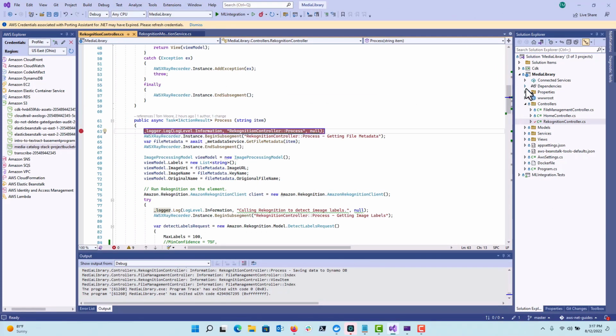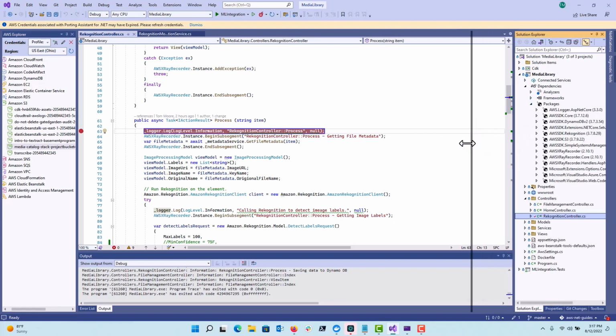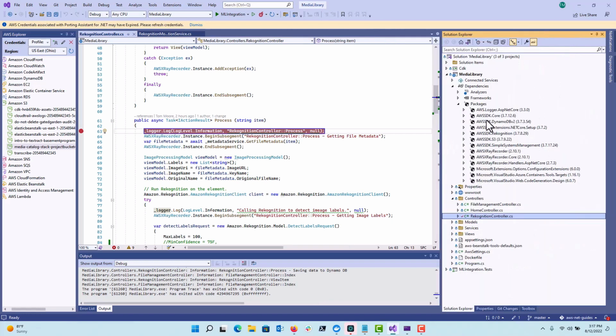A couple things you might be curious how all of this works. Over here in the dependencies and packages, you can see we have the AWS SDK, and I've got a bunch of subcomponents built in that I'm accessing. I'm using DynamoDB to store my data. I'm using the extensions .NET Core.